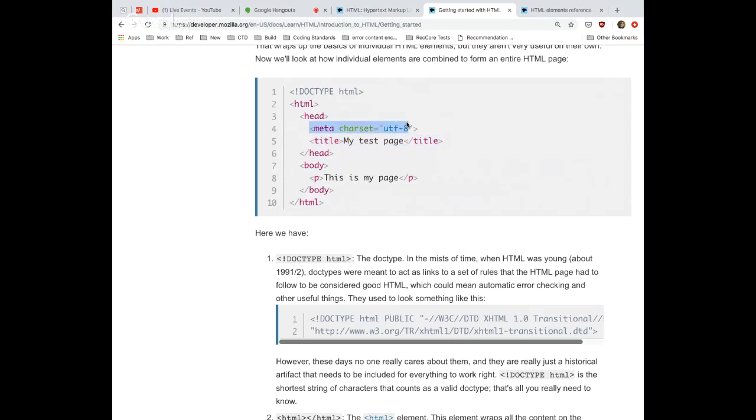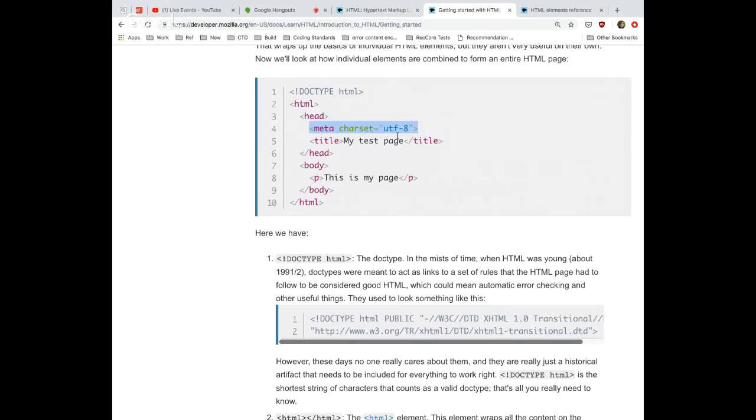They also have this meta element. You can put a lot of metadata in an HTML document that the browser will use to understand things, but it might also be used by, say, Google to try and understand what this page is supposed to be about, so it can index it properly.